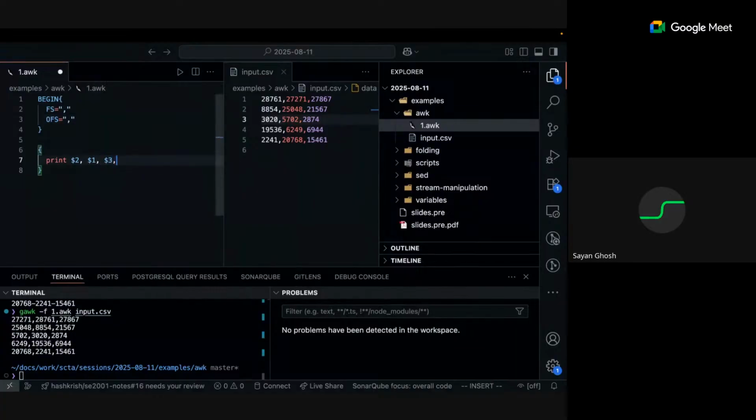Another thing I can do is $1 plus $2 plus $3. I can find the sum. If I do this, you can see I'm getting the first, second, third field. I'm swapping the first two fields because I did 2, 1, then the third field, and then the sum of the fields. Or you can find the average also. But I have to give a bracket here, and then I can find the average of the 3 fields. So these basic arithmetic operations, like CSV parsing and TSV parsing, you can do in awk. And you can obviously find the sum and the average by just storing the values.